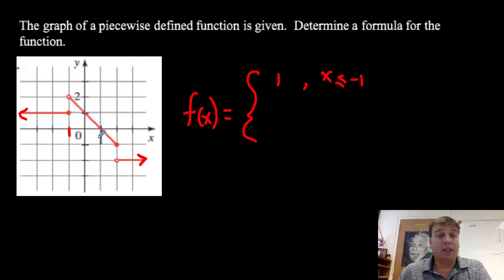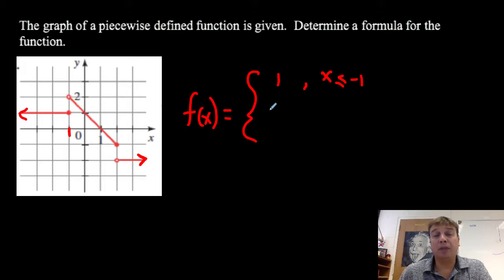Taking a look here, this is definitely a linear function. And we know that we're in between -1, but we don't include -1. And we can't include -1 because it's already being used. And then we're going to go all the way up to 2, but it's going to include 2. So let's determine this equation here. If I look at the slope of this line, it's a negative slope. It goes rise over run, up 1, in the negative direction 1.